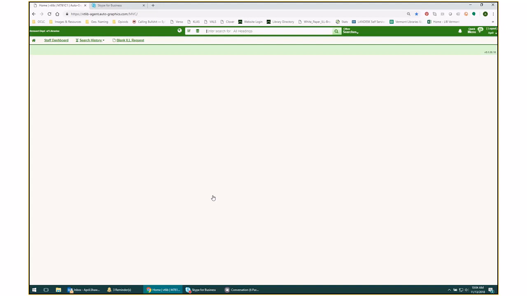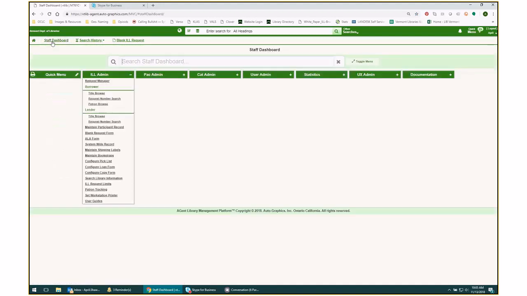It takes you to the intro screen, and what you're going to want to start with is usually the staff dashboard, which is in the upper left. That will get you to all of the menus to access all the parts of Clover. Generally, you will be using the ILL admin menu. That's where the request manager is. It's where you can view all of the previous requests you've made. You can look up a specific request by request number.